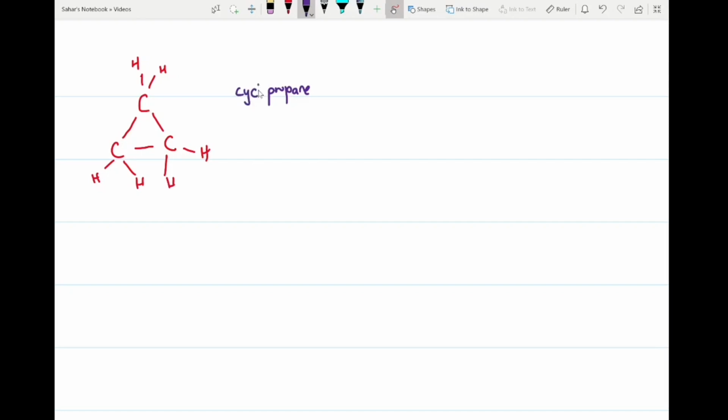So cyclic alkanes, naming them is simple. We just consider the same rules that we've been considering so far in naming alkanes, except that we have to add the prefix cyclo to indicate that it is not a straight chain alkane. So how is it possible for us to identify if we're looking at a cycloalkane or if we're looking at an alkane just by looking at the general formula? So alkanes have the general formula of CnH2n+2. And all alkanes conform to this formula.